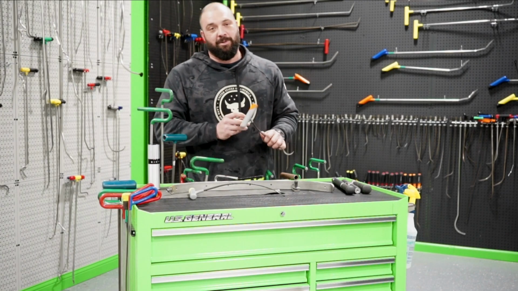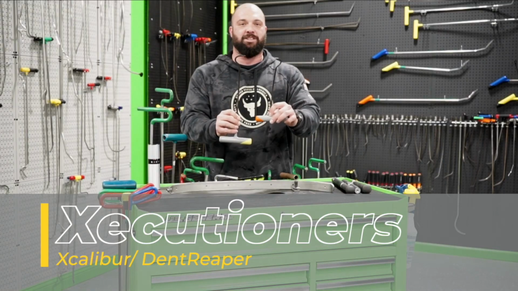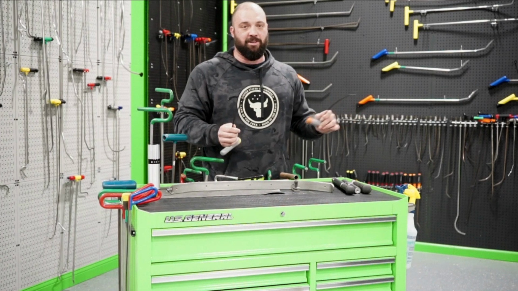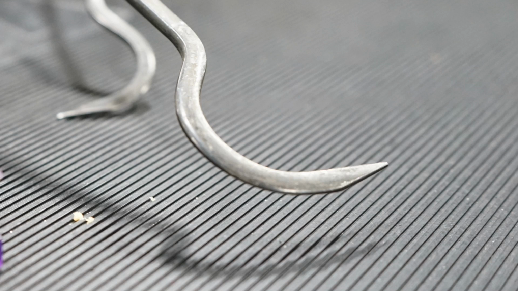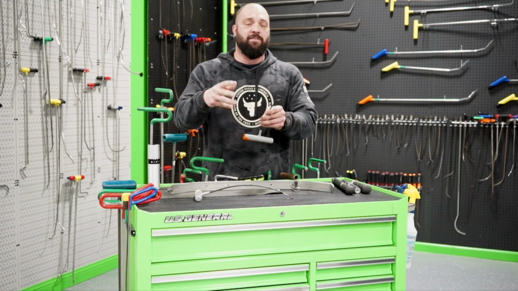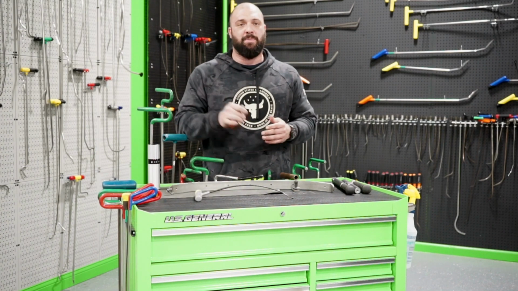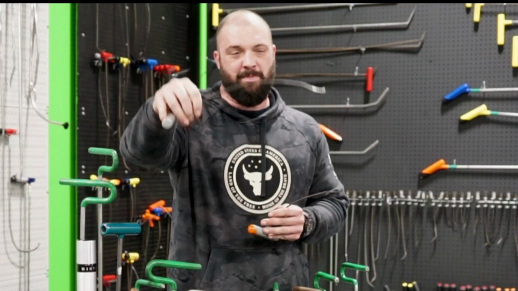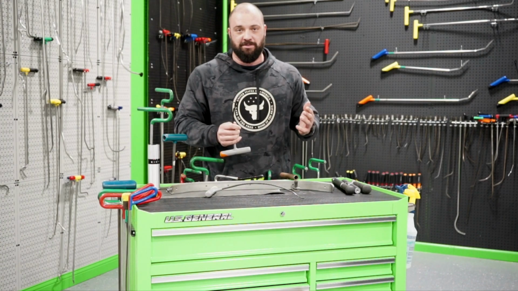This year I traveled to Indianapolis to do some hail work, and I ended up with the Executioners. Now this is a collaboration between Excalibur and Dent Reaper, and these things are awesome whenever you're working hail, especially if you're working aluminum. They've got this sharp tip, but also this rounded tip here. Whenever you're bulking some of that dent out, you can use the rounded side, and whenever you're getting into more of your precision work, the sharp tip works awesome. They have all the accessibility of the Excalibur with that sweet curve on them, and the versatility of your Dent Reaper tools with two different options for pushing.